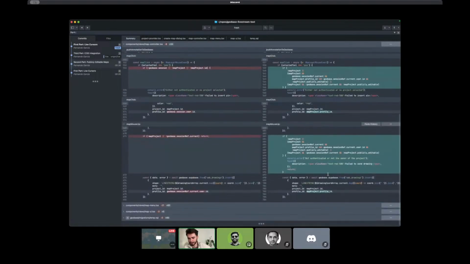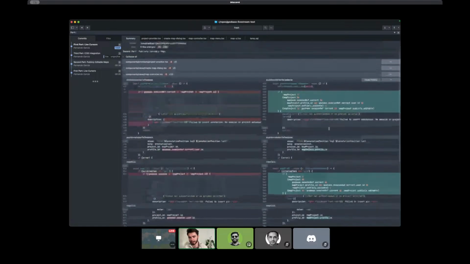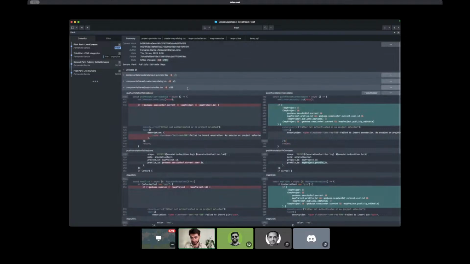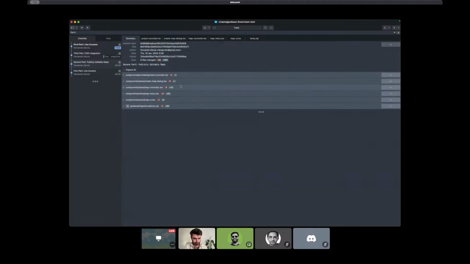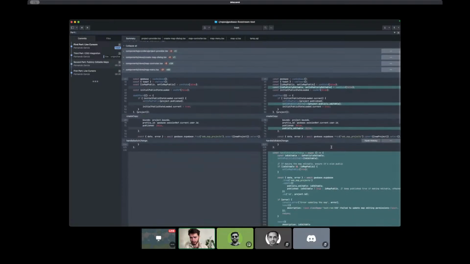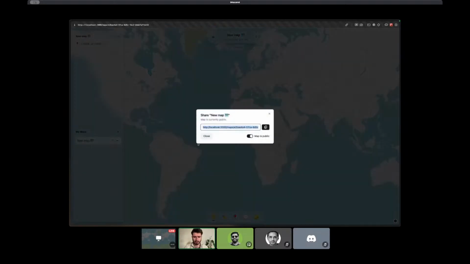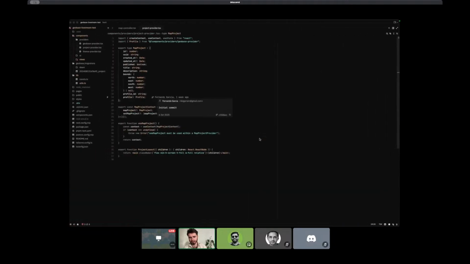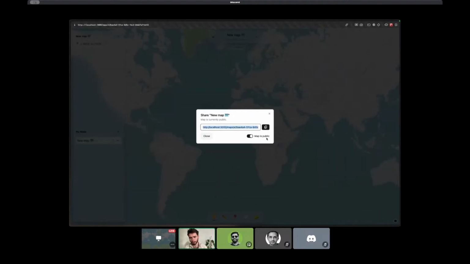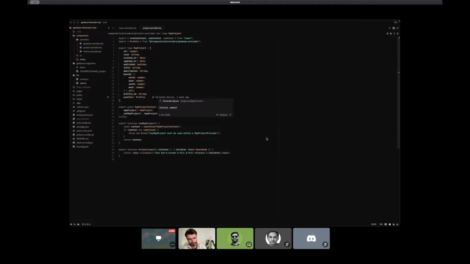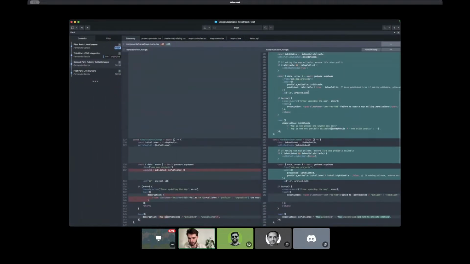So that's what all of these changes do here. We're just updating the way that we validate those states. And then on the map menu, let me show you what the map menu is. If you click here and then you click here, this here is a map menu. So when you click on share link, it shows this pop-up. And we have to change that so we have a second toggle for making this map editable. So that's what this change does.